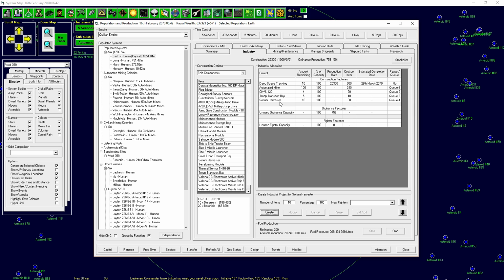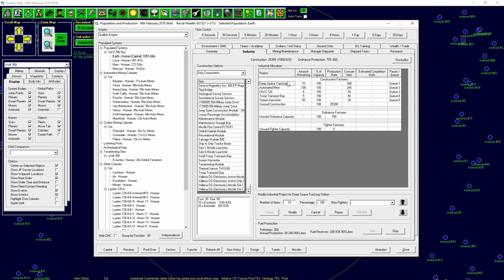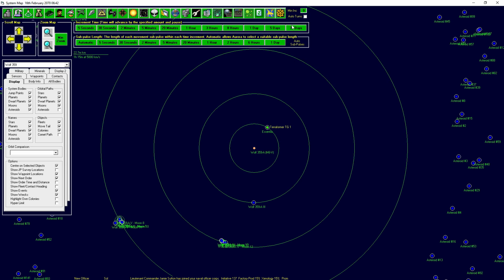In fact, we might want to build a lot more than this. Sorium harvesters themselves are actually really cheap to build. It's probably not going to actually save us that much production time, but let's go ahead and pre-queue up like 50. And I'm actually going to go and drop the deep space tracking down the queue. It's not as critical. We'll do the automated mines first. It'll help us continue to get more minerals, which is going to be happy making.